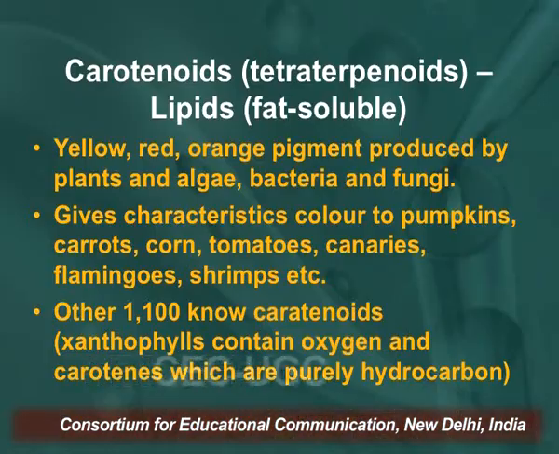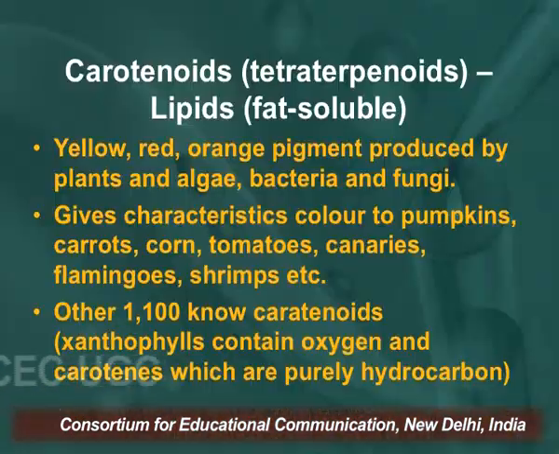And in this lecture, we will discuss another important terpene, that is carotenoids. Learners, carotenoids are also terpenes, and carotenoids are tetraterpenoids. These carotenoids also come into the class of lipids. They are also derived lipids because they are soluble in fats. They are associated with fat. They are bound with the fats.